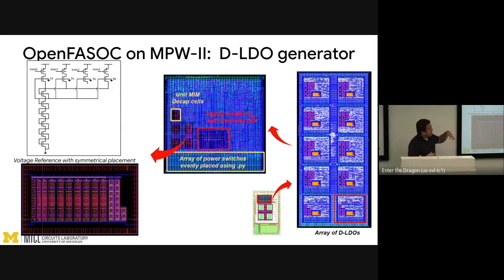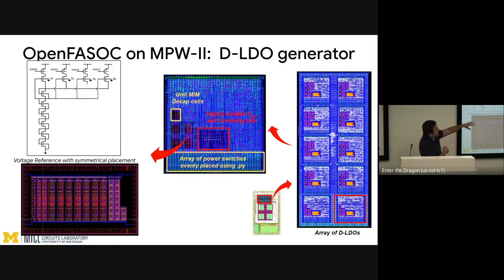But basically, we try to use Python-based constraints, or since these are open source tools, we create some functionalities that allow us to do a better layout, right? So basically, here you can see that the power switch array on the bottom is structured in a manner that allows you to have less variation, right? And then we make sure the power mesh is built in a way that resistivity is really low and there's no narrow routing or single via cuts.